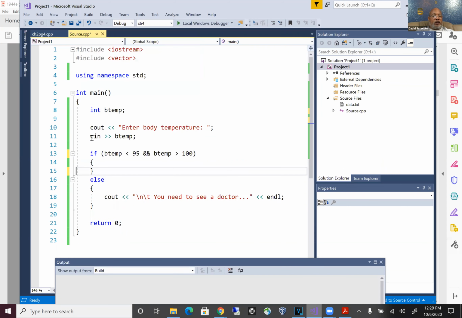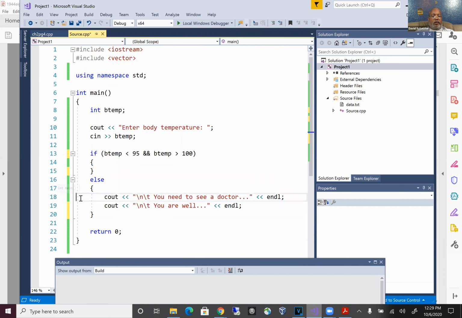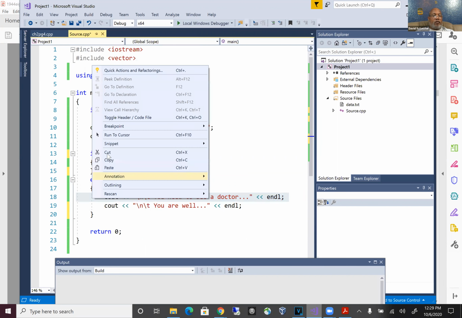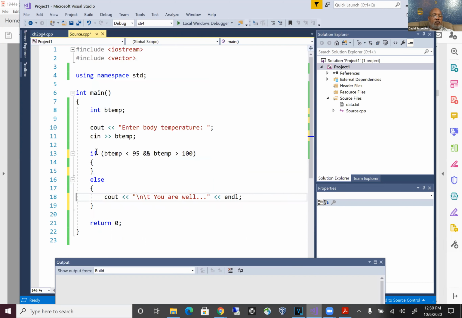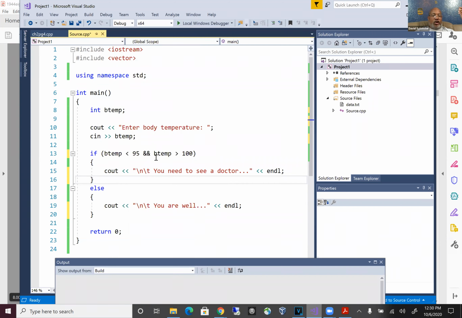So I'd have to cut this and put this here and then take this and put this here.